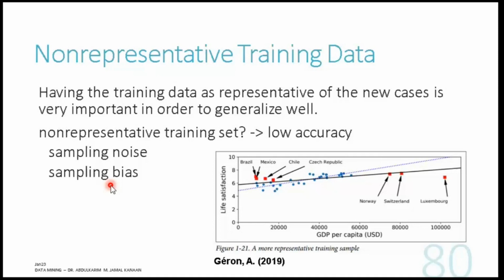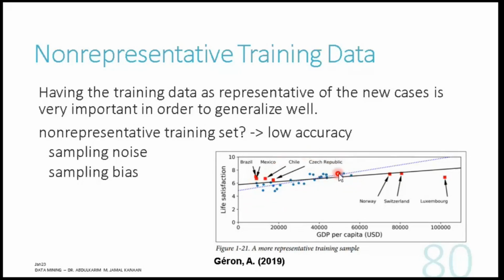So in this example, which is from your main reference, if you remember regression, we're going to talk about it, it's about predicting a continuous value. This one, the Y, is about predicting life satisfaction, okay? And then let's say I didn't provide enough data. Originally, the solid black line was based on some data, only those red ones. A small amount of data, and it's not representative. While the blue dots are the rest of the data set.